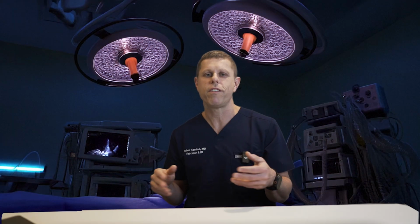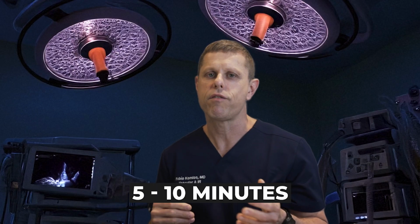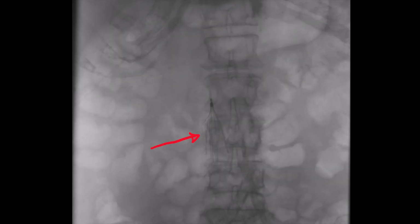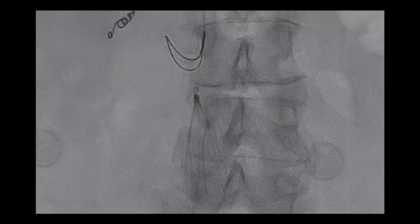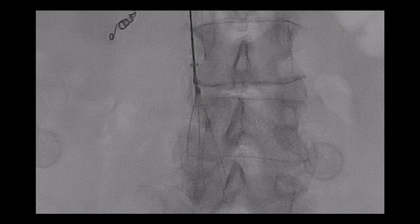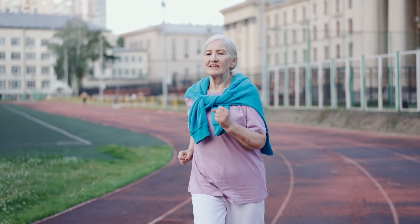Now, the filter removal is a very simple procedure as well, although it's one more appointment. I know everybody's busy. But as far as procedures go, it's a 5 to 10 minute procedure. Like I mentioned before, we insert a little tube in the vein, usually from the neck, just because usually the hook is on the top of these filters. And through this little tube, we then insert a snare that we use to grab the hook of the filter, and then the filter collapses again and can be easily removed. We don't usually stop the blood thinners to remove the filters, so patients can continue to be on the blood thinners, and patients can essentially resume normal activity by the next day, even playing sports or going to the gym.